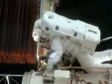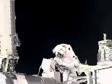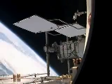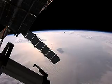Spectacular images of spacewalks, for example, or three-dimensional video visits to the space station play a key role in catching the attention of the general public. One of ESA's main goals is to attract young people, particularly students, to scientific disciplines. And what better way to do so than to show them where science can take you?